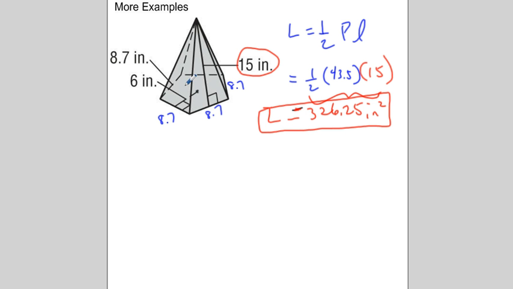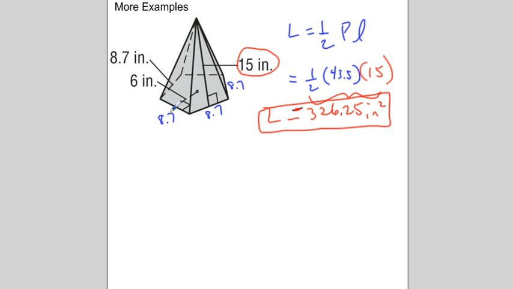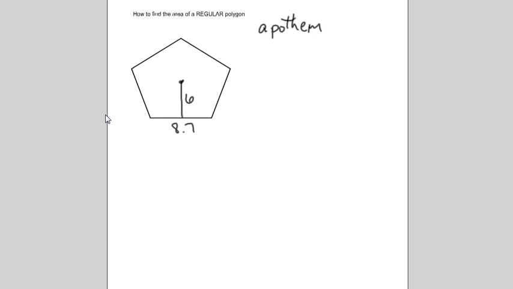This is called an apothem, similar to the radius on a circle. We actually skipped this chapter earlier, and I'm bringing it up now because you're going to need to use it a few times. That number from the center to the middle of the edge is 6 inches. Now how can we use this information, plus the fact that we know the base edge is 8.7, as it tells us in this picture, to figure out the area of the whole thing?